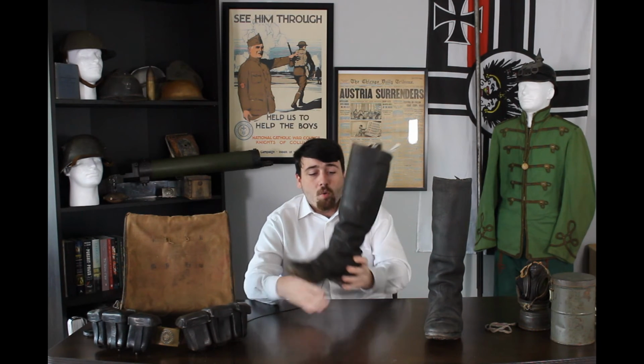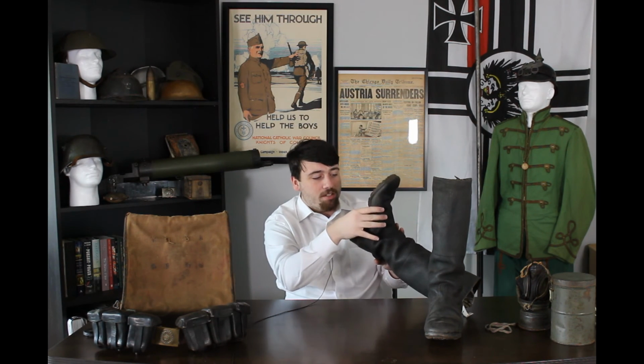And there is a chance that these boots were actually made after the war ended, and there's really no way of knowing for sure, especially since there was a lot of private purchase items. One way you can tell sometimes is on the bottom of the boot if there's any markings, but because the boots get so worn down, the markings just kind of go away, and it's kind of hard to tell if there ever really was one.